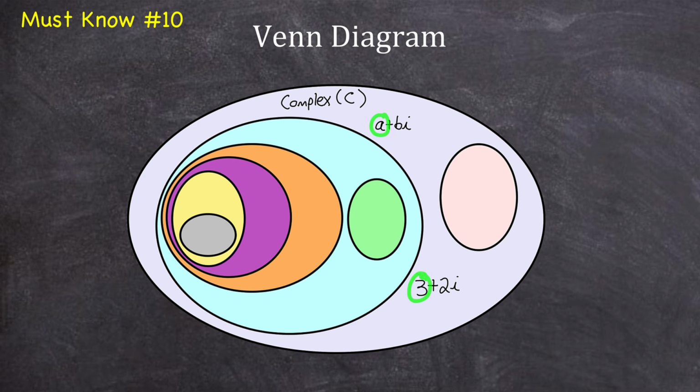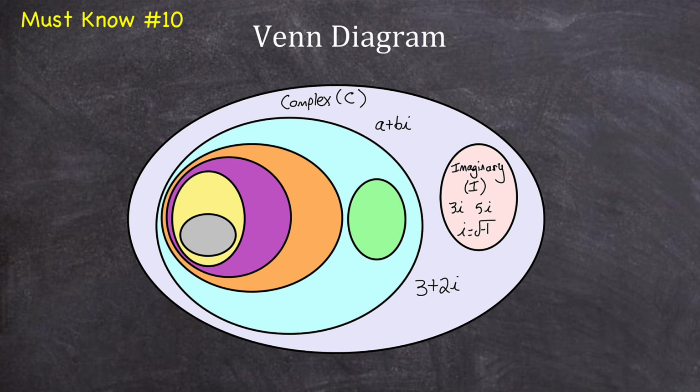where the a value, which in this case is 3, is the real component of the complex value, and b times i is the imaginary component of the complex number. Now, if the complex number has an a value of 0, that would mean it doesn't have a real component, it would just have an imaginary component. And that brings us to the set of imaginary numbers. And an imaginary number looks like this, like 3 times i or 5 times i, a real number multiplied by i, where i, remember, is the square root of -1.